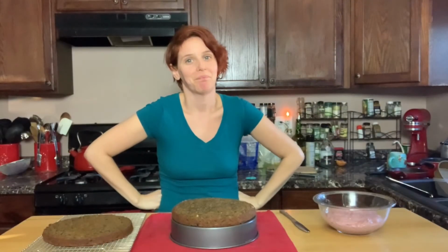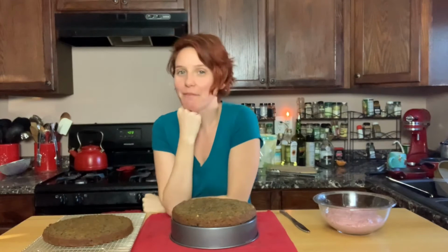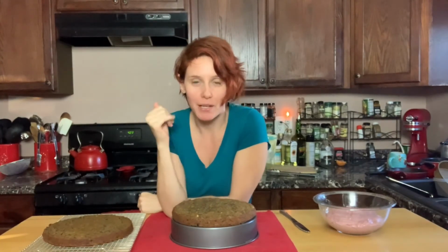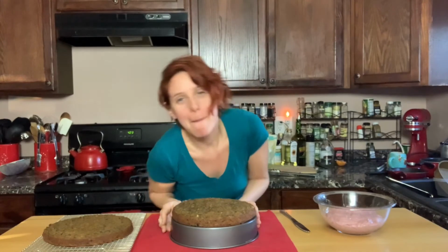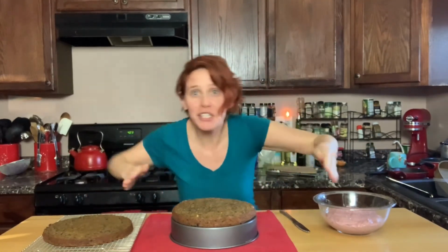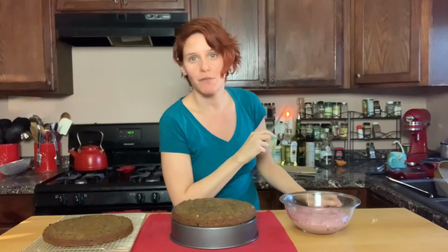Whew. What a day. So I felt very innovative because I don't have a cake stand or any kind of pedestal to put the cake on to ice it easily. So I just flipped my cake pan over, created myself a little pedestal because I'm a genius. We've got our cakes. We've got our purple sweet potato cream cheese frosting.